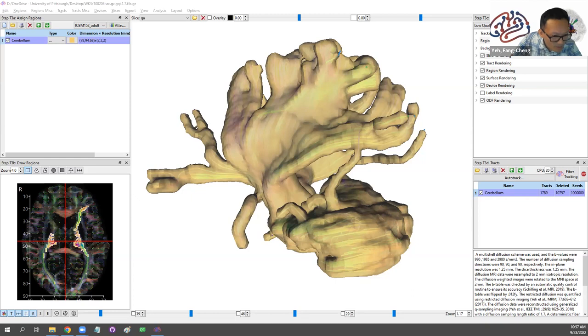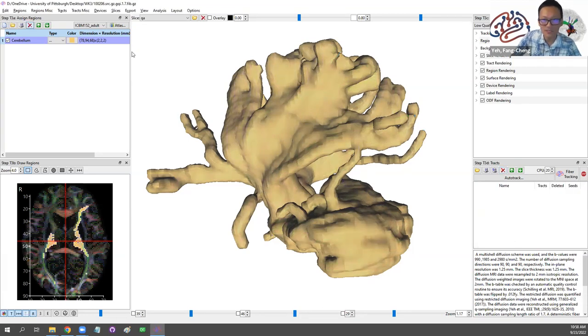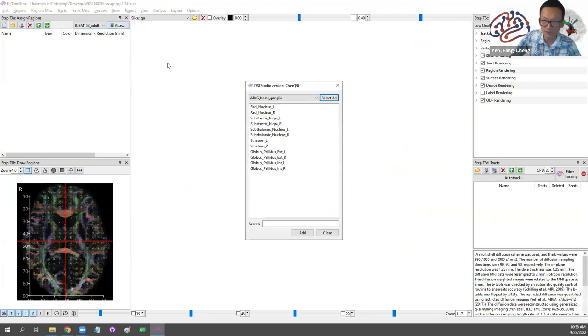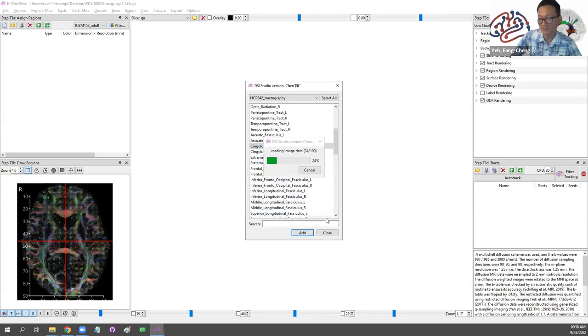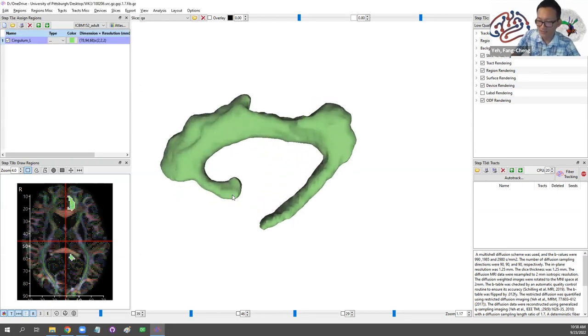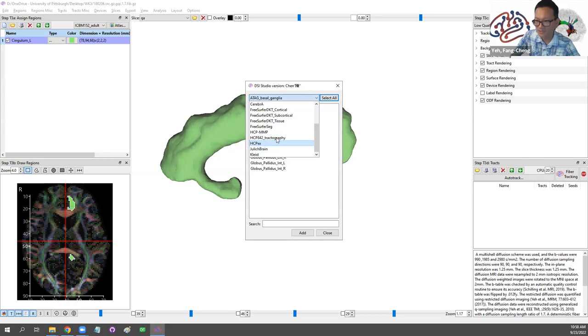Next one. Can we use the template image used to create the MNI track in case? Yeah, sure. For track, if I understand your question right, what you could look for is a dataset called SCP-842. This one is actually created by me. And there are white matter tracks, for example, this cingulum. You could just use it here instead of creating one from the atlas. So instead of tracking a cingulum and converting it to a region, I could just call it up from SCP 842.